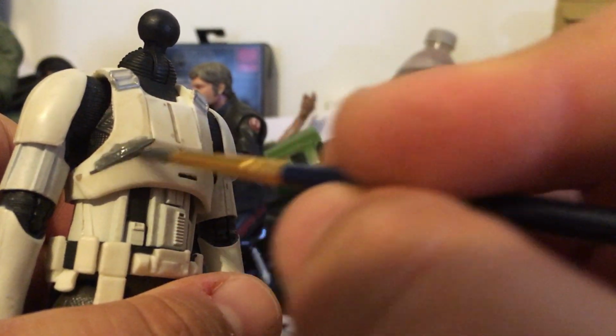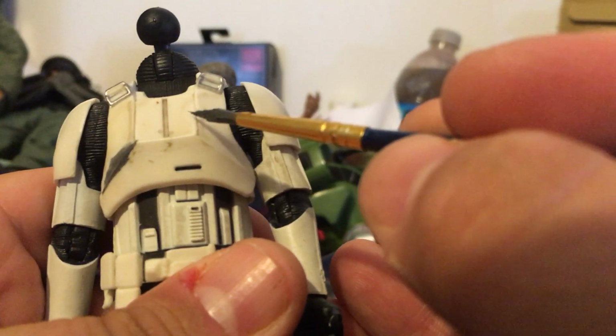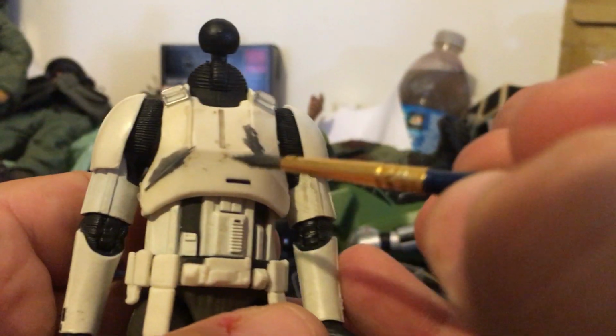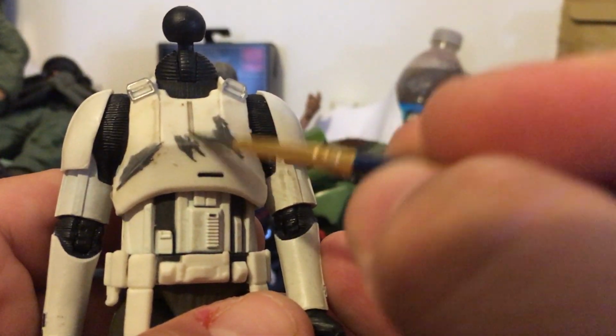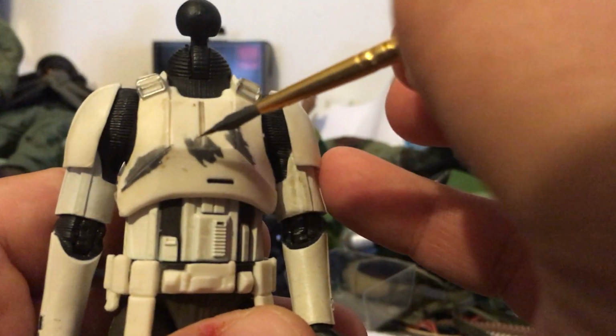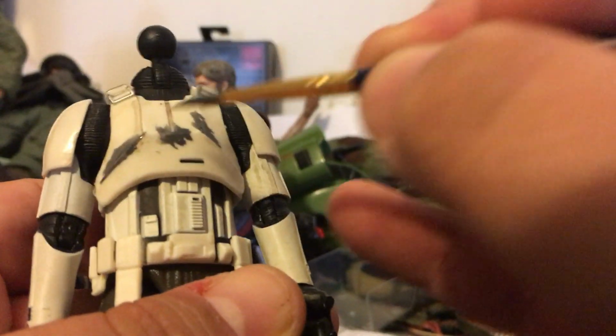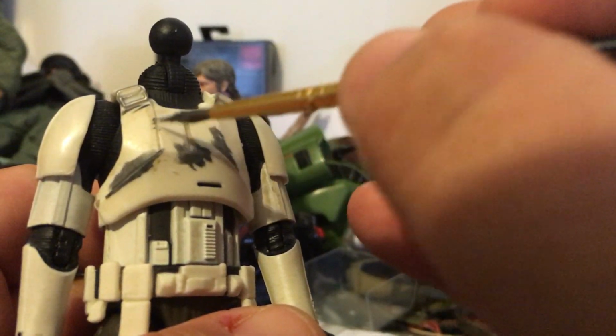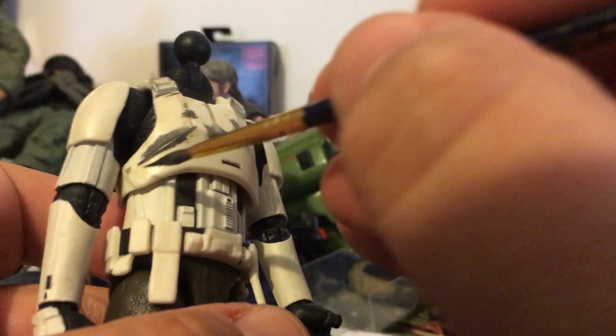And this is just sort of a wash type thing to block in where the damage is going to be. But you want to think of where areas would come into contact with stuff, like where it would touch, where it would rub, that sort of thing. So really like the raised areas on the armor.